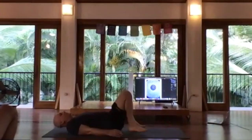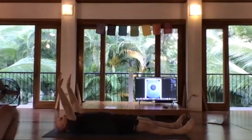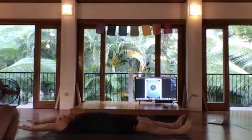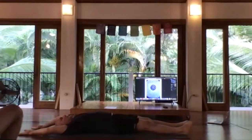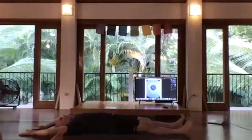Slowly coming back, one vertebra at a time. Now slowly bringing those arms back behind your head. This is pawn pose. And just visualize birds floating overhead. You can visualize clouds. Maybe some Costa Rican rain.